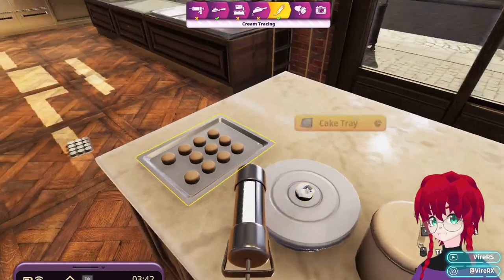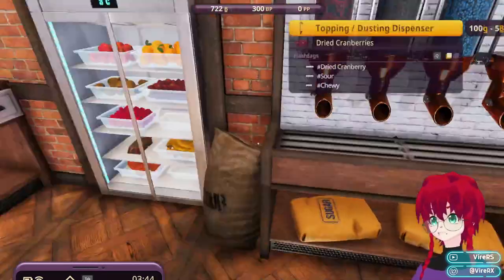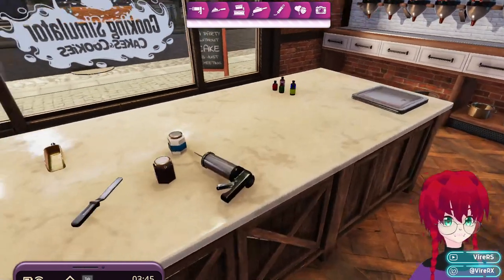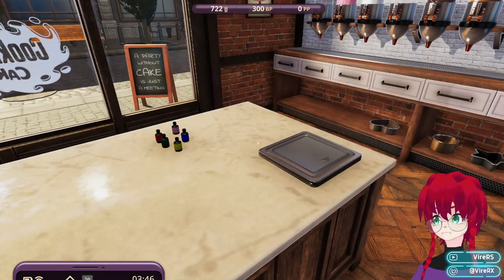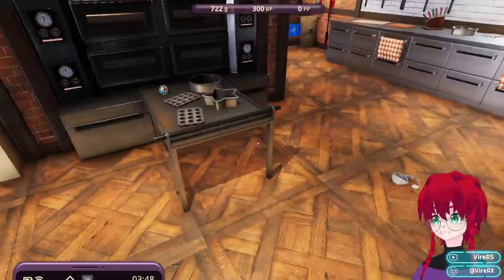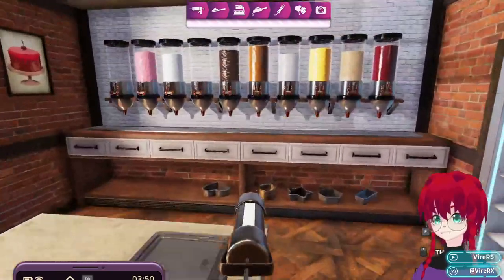No. Okay, this isn't what I need. Is it this? No, that's not the filling gun. How do I draw on the cookie? What do I do? Well, I wanted to draw a face on it, but I'm not really sure if I can. I don't know if that's a thing I can do. Well, pastry syringe.